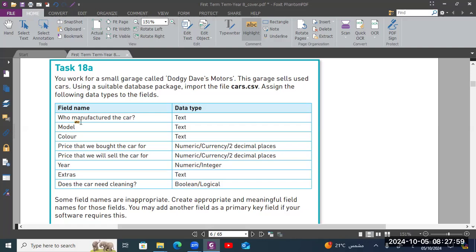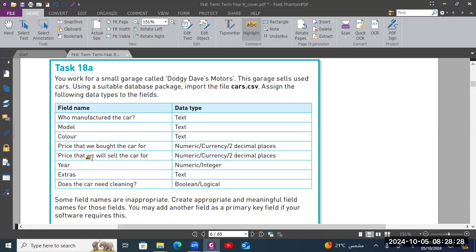For example, who manufactured the car, so you can write manufacturer instead of this. Or the price that we bought the car for, we can say purchase price, so we can make it purchased underscore price.